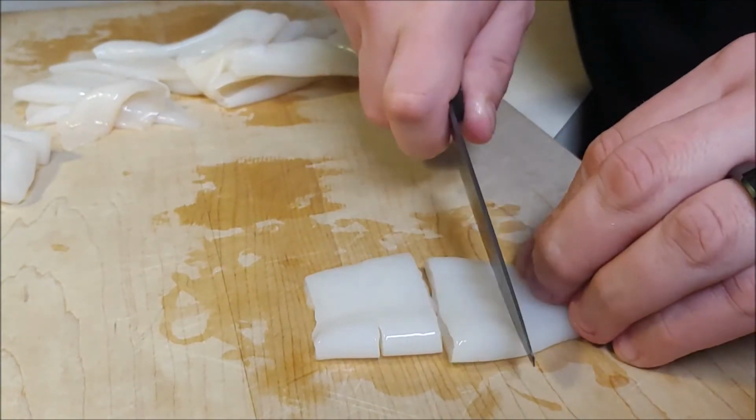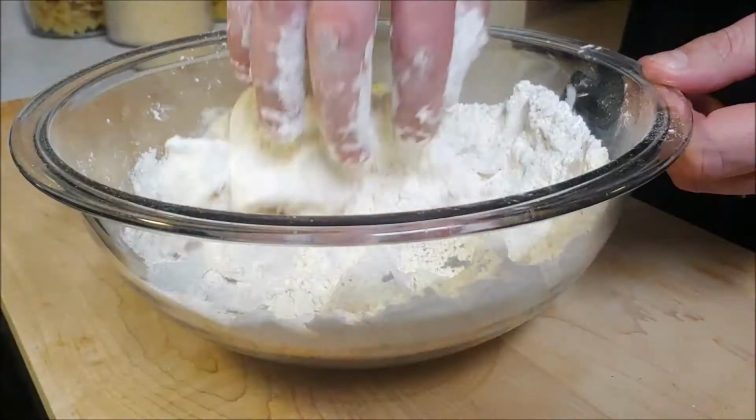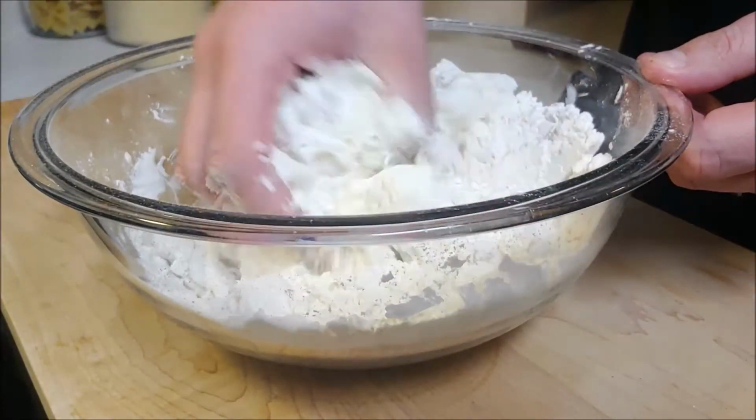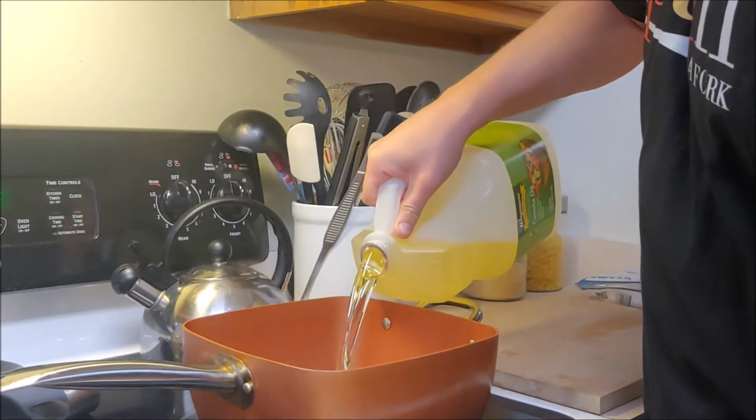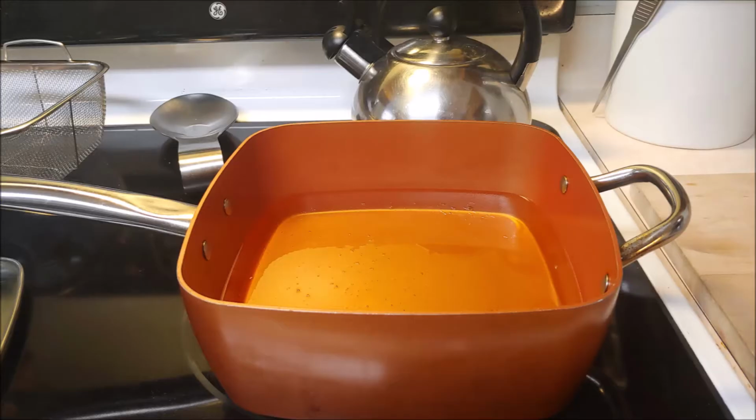Chef is cooking up some calamari. He thinks you're going to really enjoy it. This has a little bit of an Italian twist to it, which we think you'll like. He's going to show us how to make a Calamari Parmesan sub. Let's get cooking. First thing you're going to do is heat up some oil to about 350 degrees. Of course, Chef said use fresh oil. But if you don't have a fryer like this, you can just use a regular saute pan.